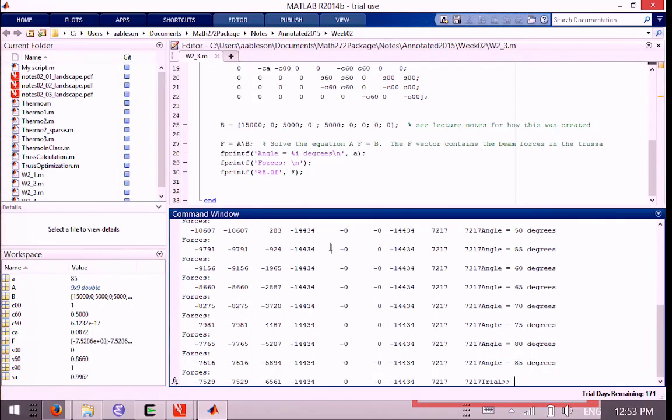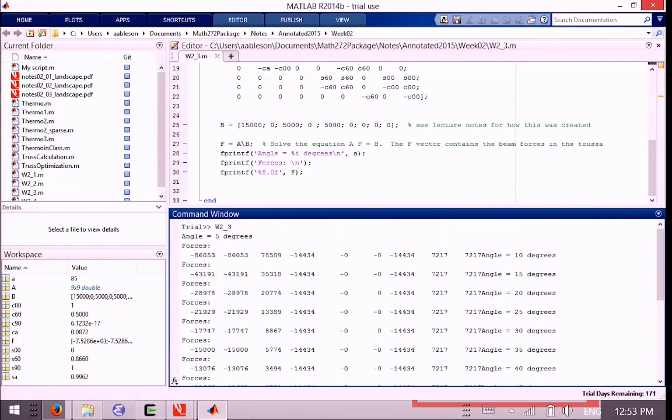OK, so we're going to add a little bit more refinement here, because part of the job of any computer program is to distill, is to not throw tons and tons of data at the user, you in this case, if a lot of stuff isn't changing and I'm not that interested in it. What I might be interested in to start with is which beam is the most heavily loaded. So especially off the top there, when the angle was 5 degrees, what we got was a huge resultant force from pushing down the top.